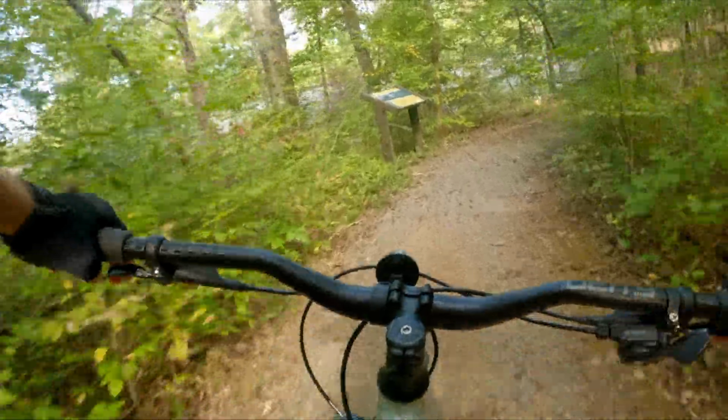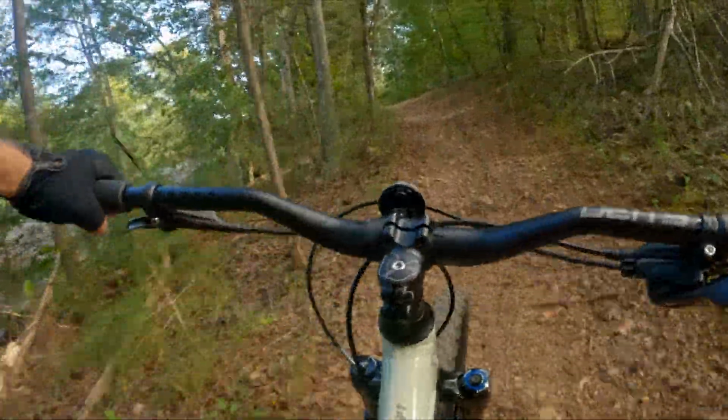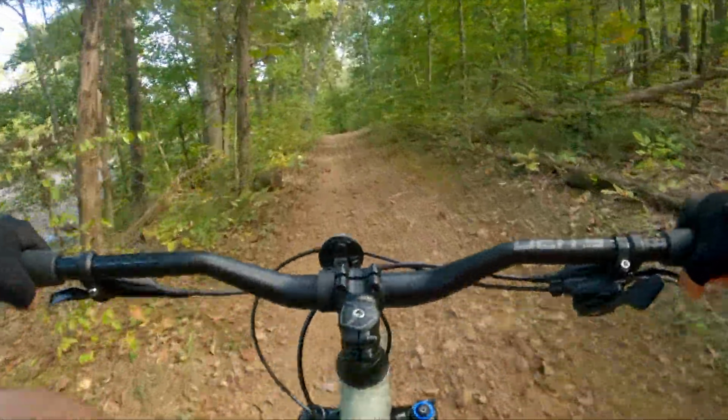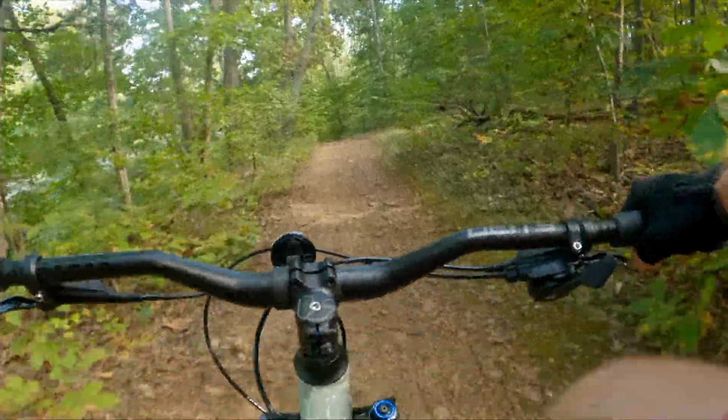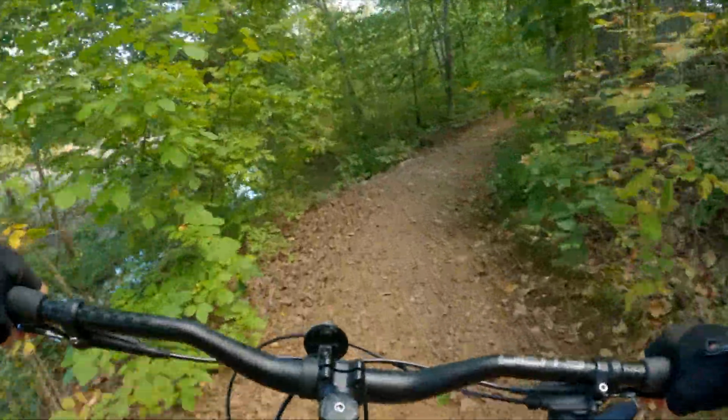There are some hills on the back half. See if we can get it to reproduce. What am I in, 4th? Let's go. 5th. All right, silent so far.